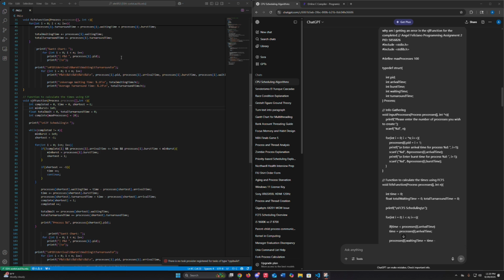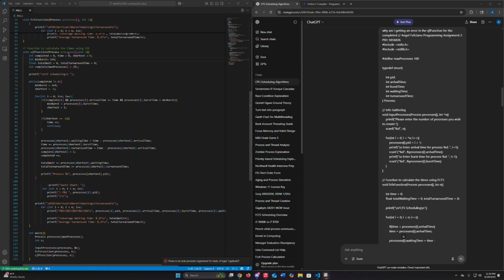For the Gantt chart, I usually make it in Mermaid, but I didn't this time. I saw how other students were incorporating it into the program, and I like that a lot better than using it in Mermaid. But I was super curious on how to make it, so I asked ChatGPT to make it, and it created a table where we have the process IDs and the arrival times, like how the CPU scheduling calculators online work.